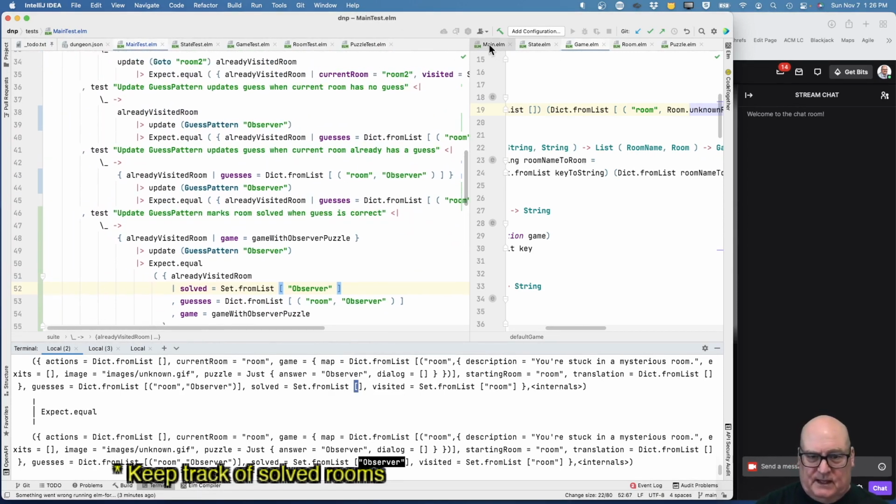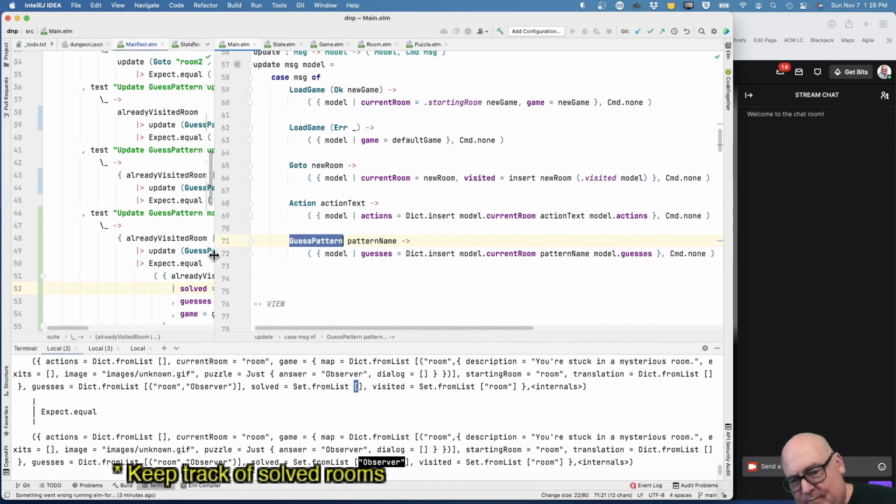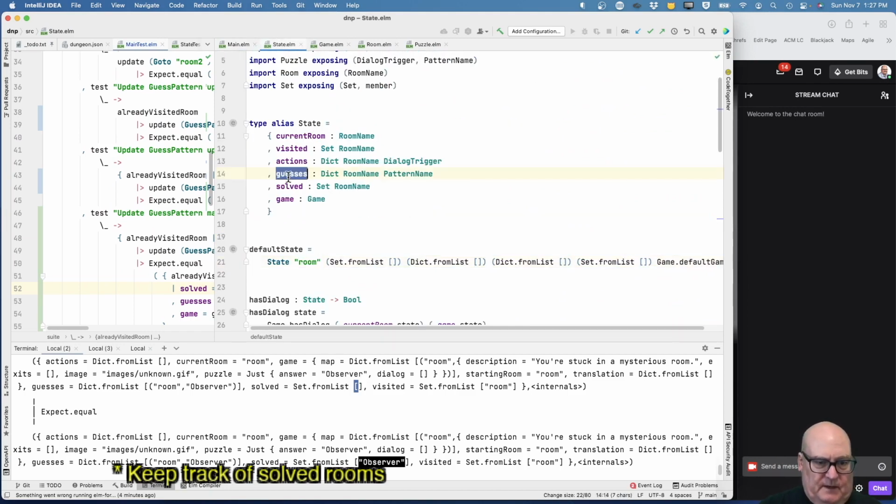All right, now the place that it's not happening, the one that we want to fix, guess pattern. Okay, so this solved is a list of room names so that we can map them across to the rooms when we need to. But we're inserting to guesses, which is fine. Although guesses is probably the last guess. Yeah, don't know. It's really the guesses for each room that's been attempted. What is the current guess? Okay. Well, we update guesses in our state. Okay, but we don't update solved.